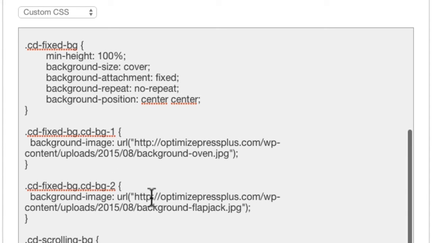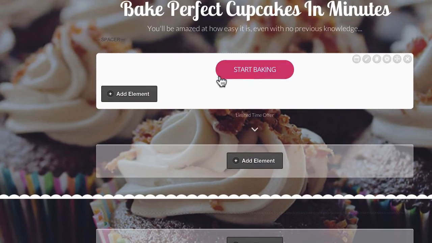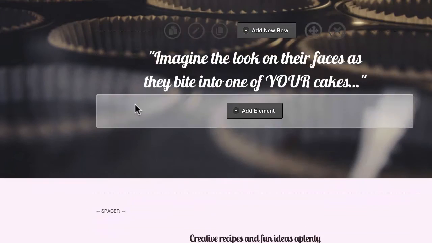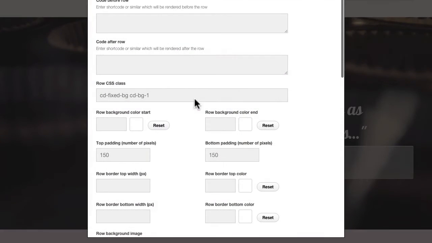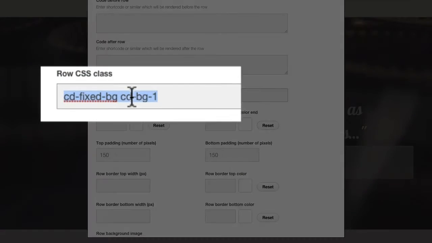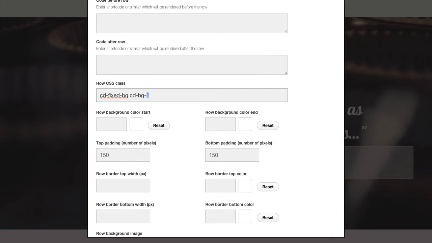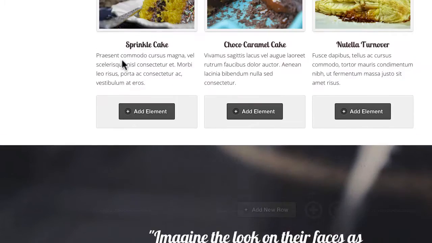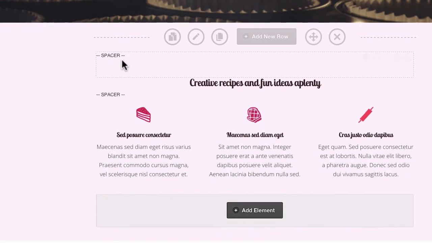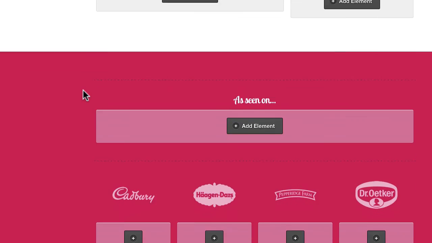So once you've done that for them 2 images, you'll close this page and you'll see, if you scroll down, these images will change once you save the page and reload it. The CSS is actually applied inside the row setting here. So you can see this is the CSS. This is telling this row to call in the first image that we just looked at inside the page settings. So 2 different ways you can change them images, or of course you can just leave them in place and freely customize everything else inside the template.